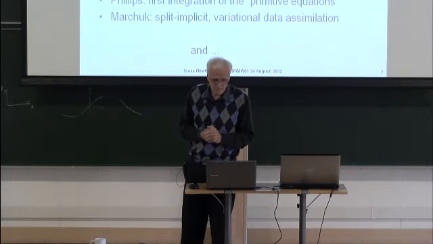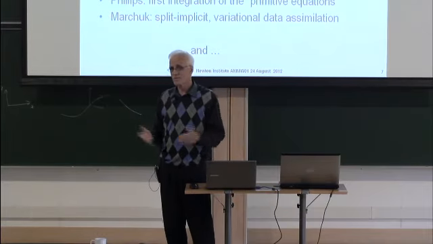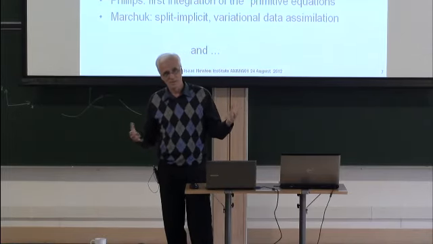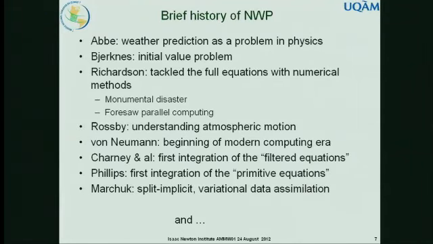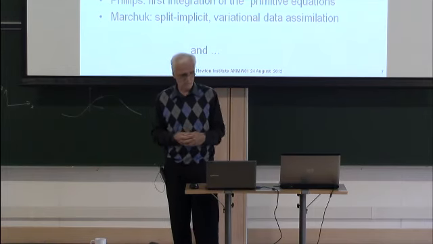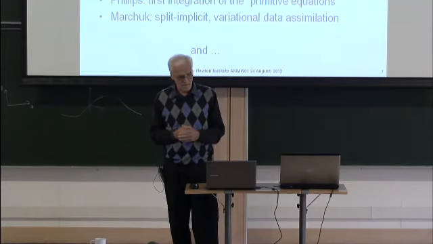So von Neumann, just after the war, had a computer, and he was looking for application. He thought that weather forecasting would be a great useful application, and aviation was developing at the time, so needed weather forecast, so that provided the push for the development of numerical weather prediction. And Charney, Fjørtoft, and von Neumann succeeded in integrating the equation, not in real time, but it was a proof of concept that it could be done. And these were filtered equations. Later on, Norman Phillips succeeded in integrating the primitive equation. And there was some other progress later on by Marchuk, who developed something like a split implicit method, and also later variational data assimilation.